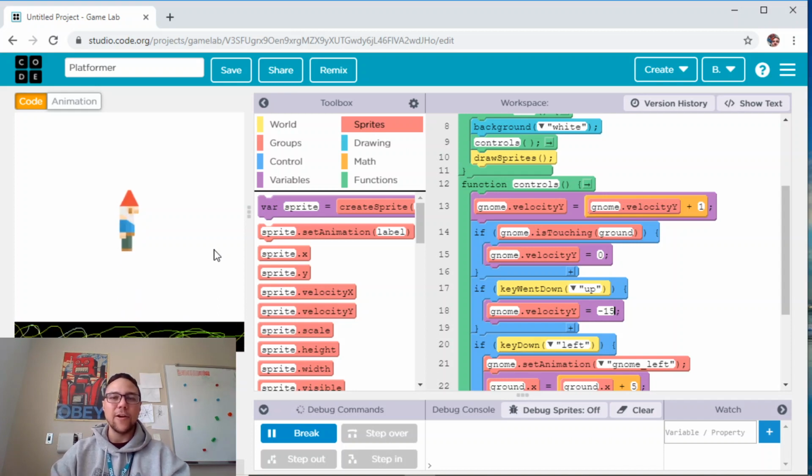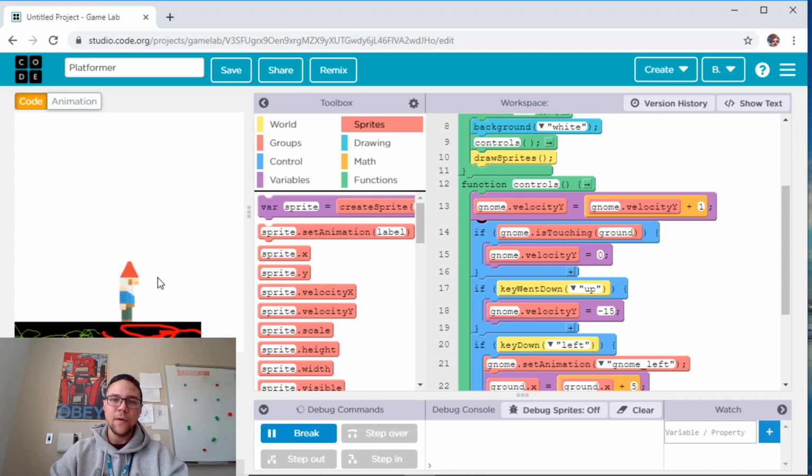For now, that's how you add gravity to a game. When you press up, you get instantaneous velocity. Then this command is basically gravity. Gravity constantly pulls you back to the ground. And then if you're touching the ground, you stop moving. Your velocity goes to 0.